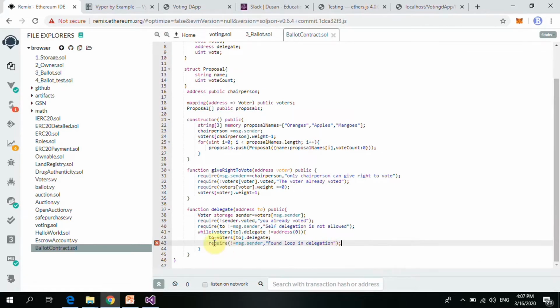So what's the error I'm having here? Parse error, expected primary expression: require that to. This is the to account.